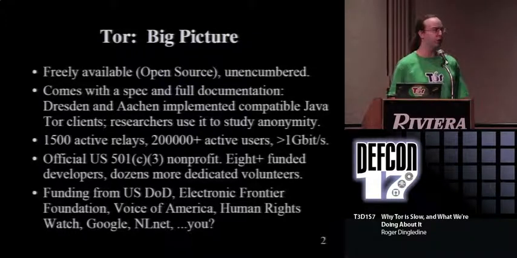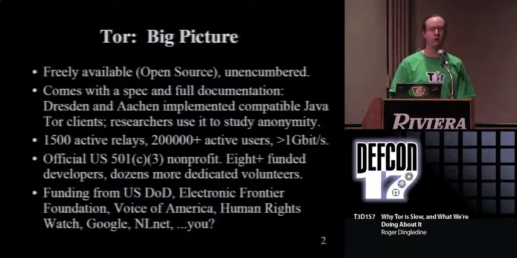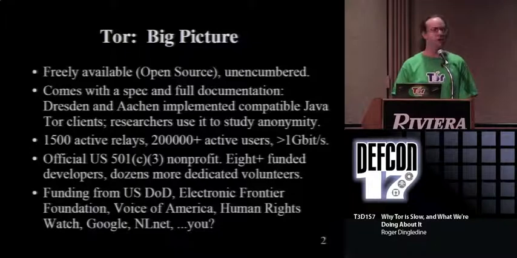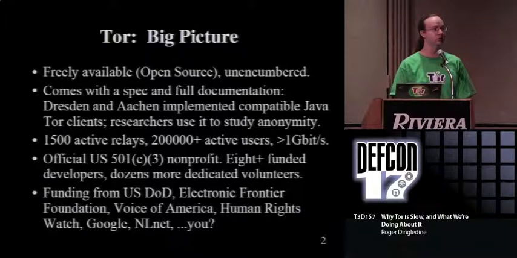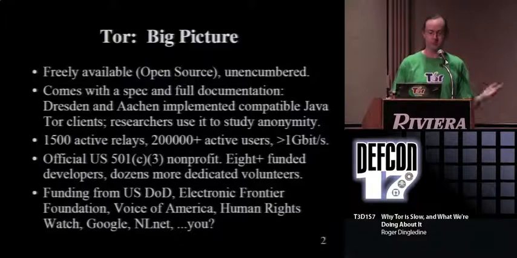One of the neat things about Tor is that it comes with a full specification and documentation, RFC style - this is how we built it, these are the security properties we think we get, and here's why. A few years ago, Tor was just a couple of people working on development. At the end of 2006, we turned into a real U.S. non-profit, 501c3. There are now a little more than eight full-time people funded to work on Tor. We started out funded by the U.S. Department of Defense, the Navy, and then by the Electronic Frontier Foundation - the only free software privacy system funded by both the DOD and the EFF.